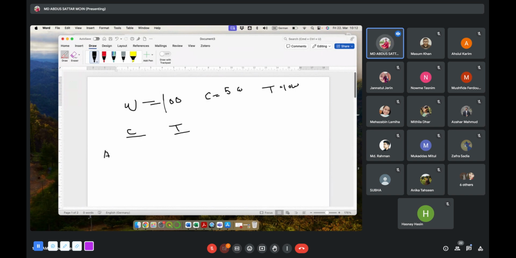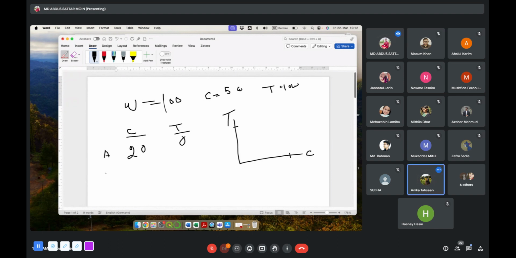doesn't matter how many combinations you make, you always need to make 2 extreme points. 2 extreme points means the 2 intercepts. Okay, so if this is the graph, let's say this axis shows your chair production, this axis shows your table production. So you need to make these 2 intercepting points. 2 intercepting points means if I produce all chairs by using all 100 units of wood, then how many chairs can I make? 20 units, okay, so the table production will be 0.